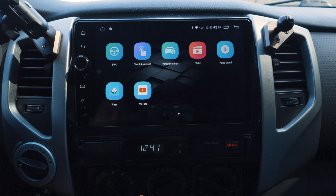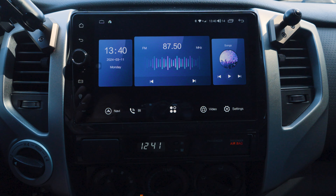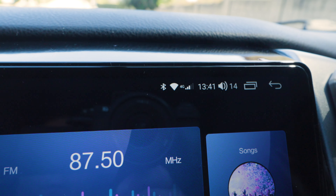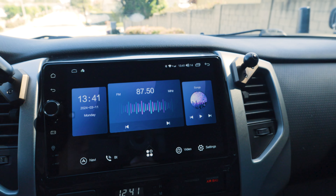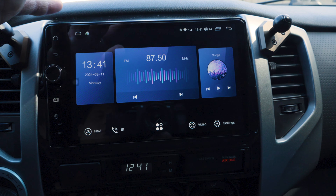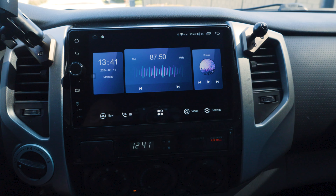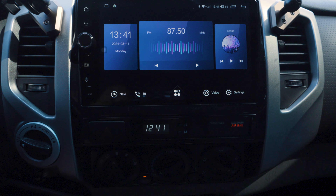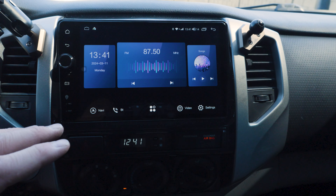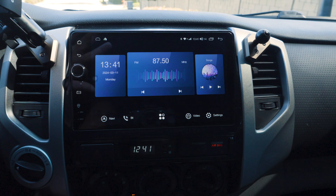The personal hotspot on this head unit works really, really well. On the previous head unit it worked but not as well, so I ended up purchasing a 4G SIM card, which I also have installed on this head unit. You can use a 4G SIM card to give it its own cellular connection — it comes with cellular antennas that connect to the back and can be mounted inside the truck. However, in this head unit I don't think it's super necessary because the hotspot connectivity was really good, so instead of paying for another cellular plan I'll just use my cell phone as a hotspot.